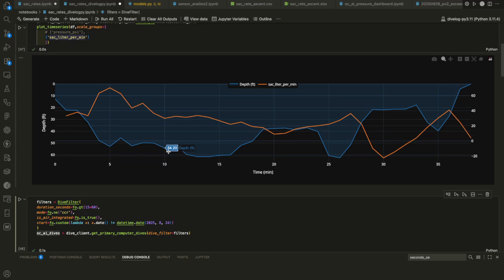So divers, this is very quickly how I clean the data. This is the same dive that we saw in the Shearwater app. The first thing that we need to do is get rid of the effect of our inflator on our air consumption. When we are going down, we are going to hit that inflator button until we become buoyantly neutral, and that's going to cost us a lot in our SAC stat. So we get rid of that. Just get rid of the first few minutes of a dive. I personally get rid of the first 5 minutes of every dive.